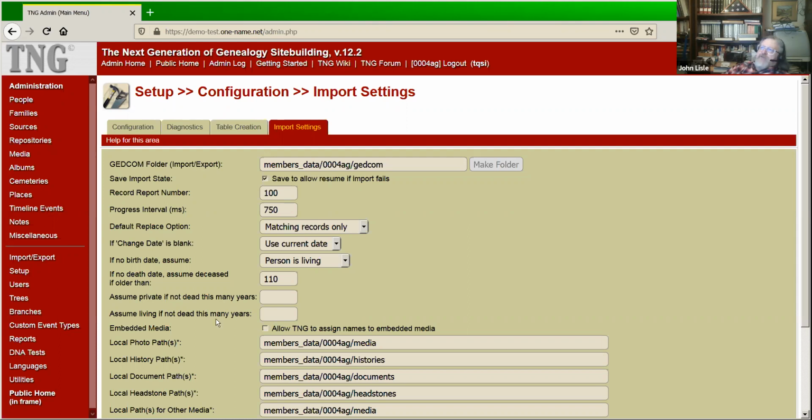But if there is no death date, how old do you assume the person is, the oldest person? Currently, if a person is known as a supercentenarian, which is anyone that's 110 or older, those people are well documented on the web somewhere, usually in Wikipedia.